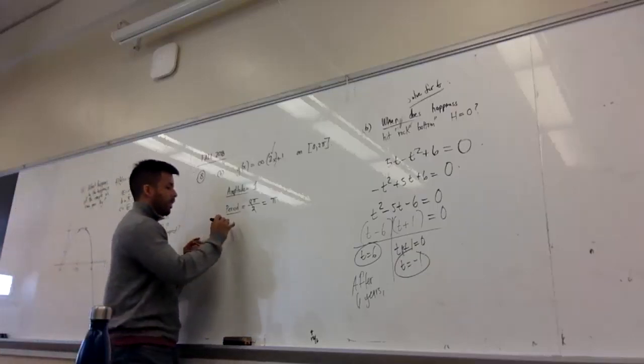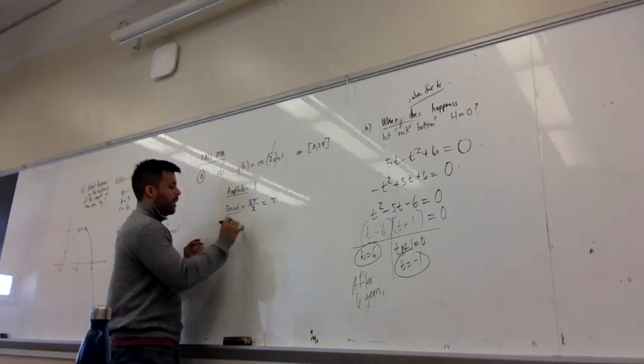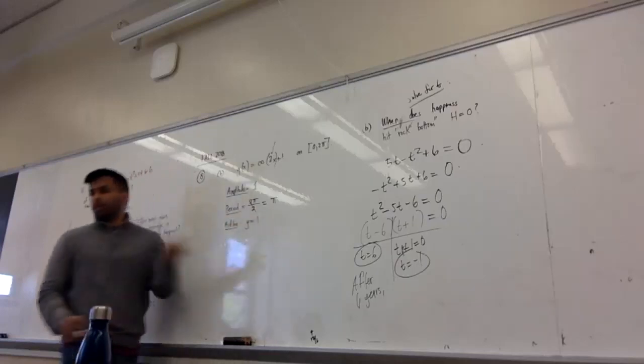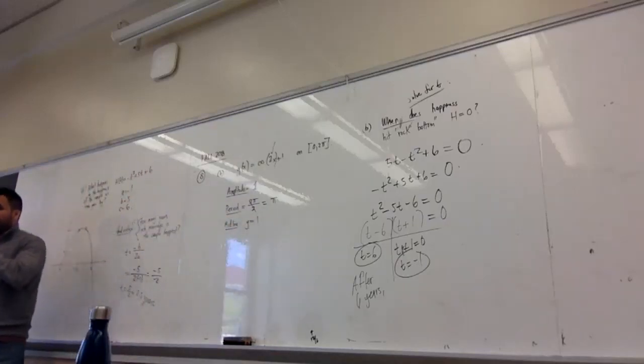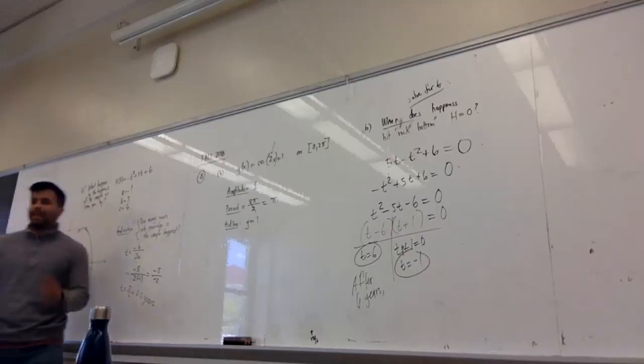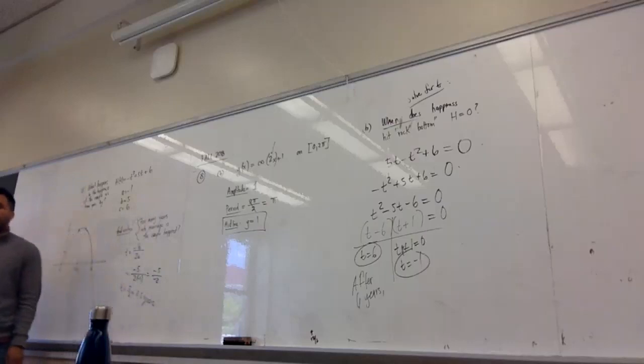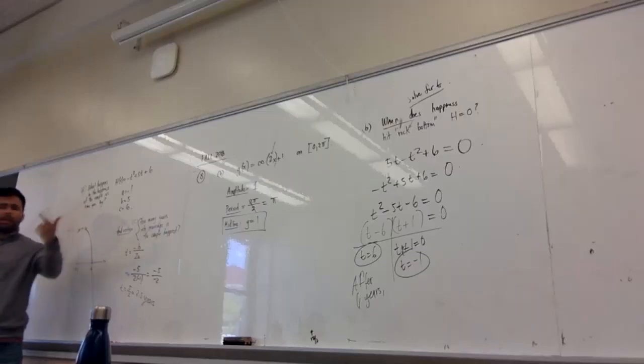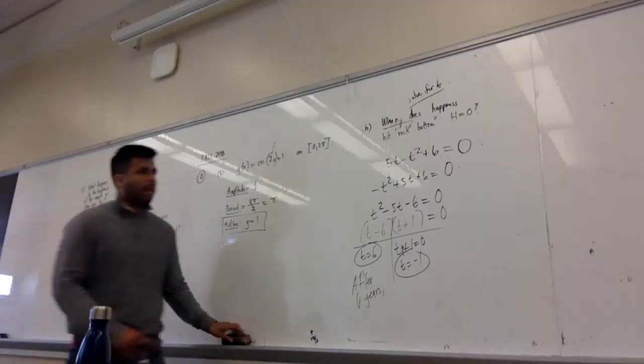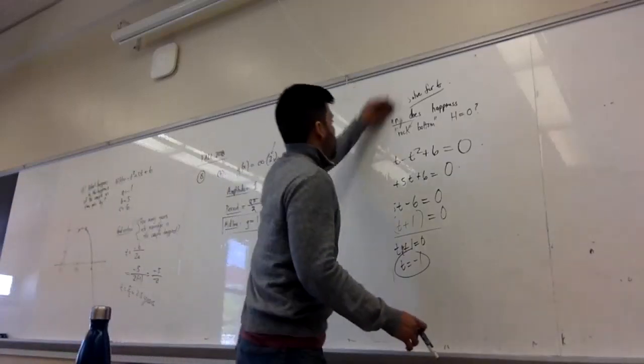What else can you say? What's the midline? The midline is not 1. The midline is y equals 1. A lot of people did this. They just put 1. No. The midline is a line. So you have to give the equation of the line, not the value of the line. So the midline is y equals 1. So I got the amplitude, I got the period, and I got the midline. So that gives me a lot of information so that I can graph it.